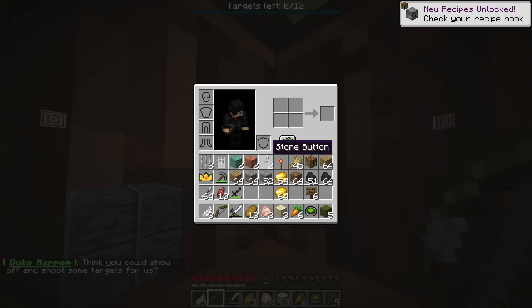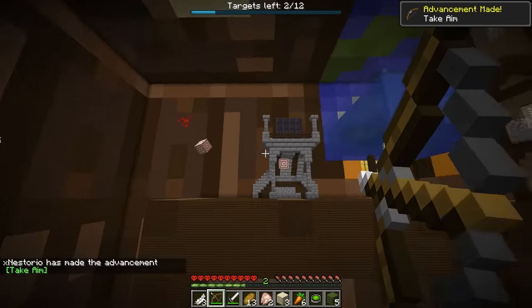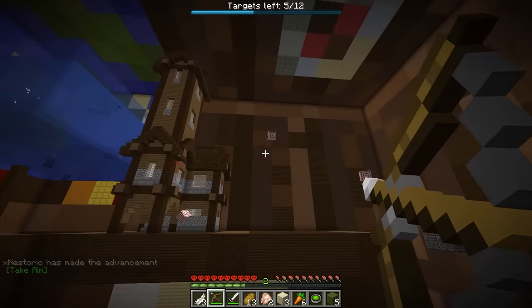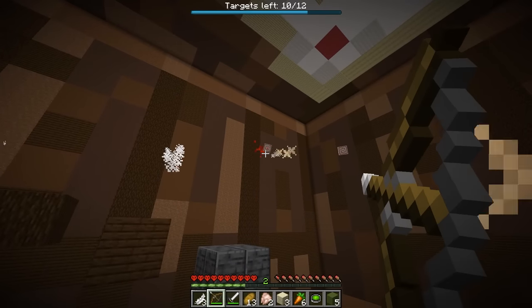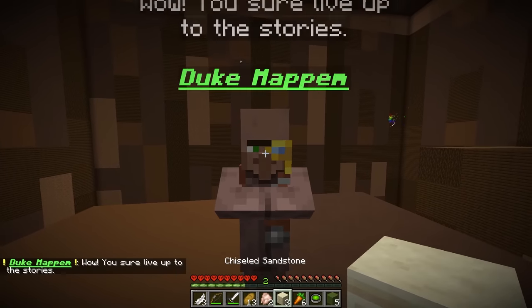Oh, I gotta shoot these things. Okay, 12 targets, one bow. Oh, gosh. Okay, can I shoot that? Oh, that's sick. Yo. Okay, give a good old shot up right there. There we go. That's gonna be 4 out of 12. 5, 6. Oh, I'm popping off. Let's go. I don't miss. All right, that's gonna be all of them. And do I get my map now?